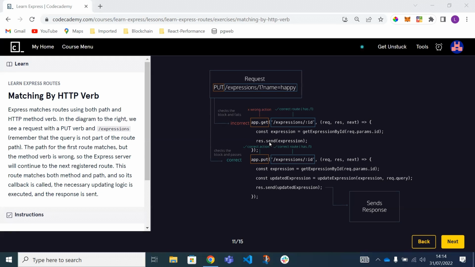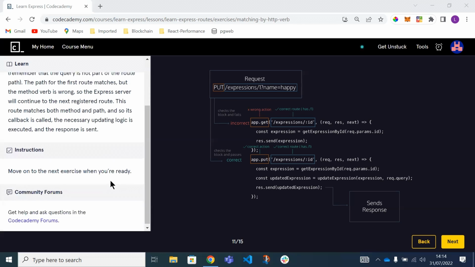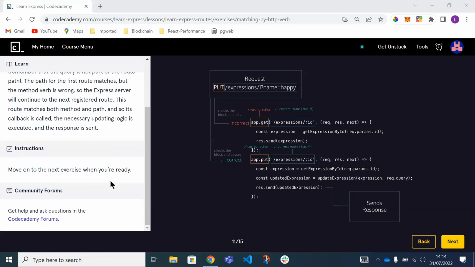So over on this, Will, what's going on here? Yes, what is going on here is that we are going to match first the HTTP verb, and after we match the HTTP verb, we are going to match later the route or the endpoint. And if the endpoints are correct, but the verb is incorrect, it will fail. It will mark it as incorrect. Or if the verb is correct, but the endpoint is incorrect, it will still fail. So it has to match both things.